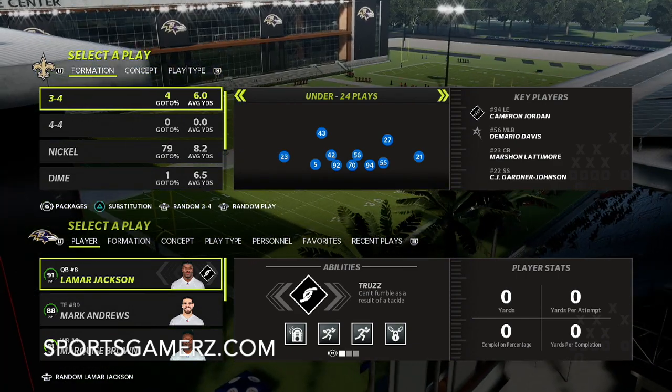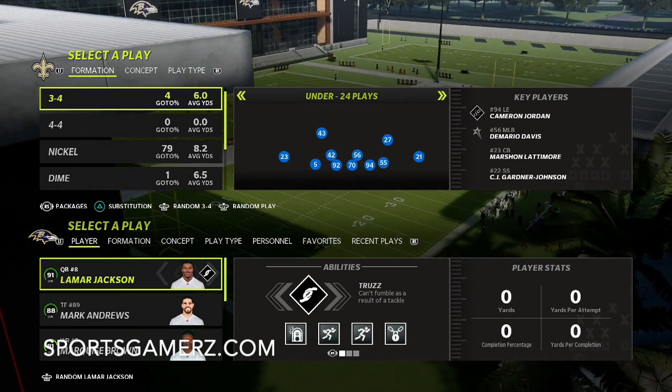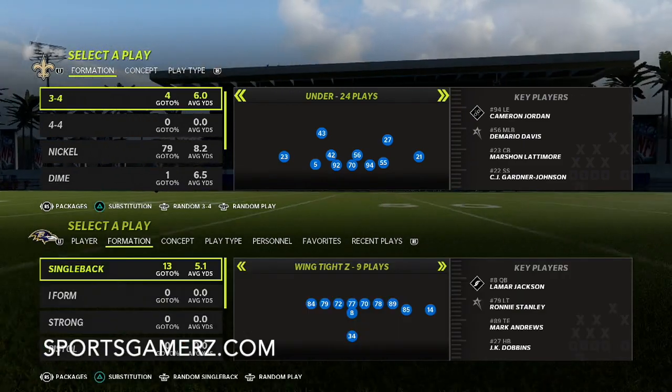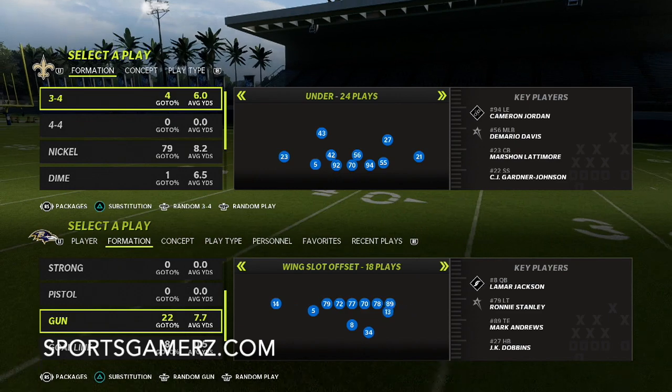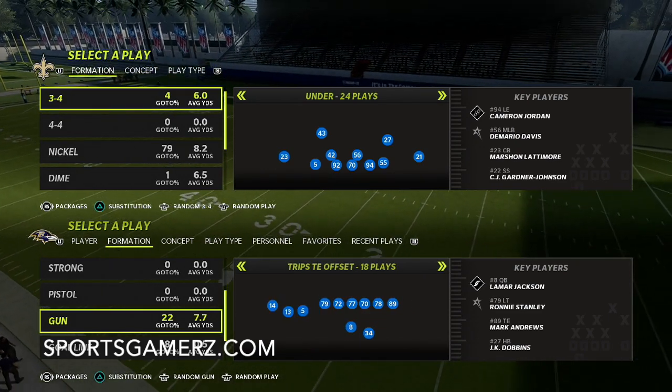This play is so easy to use. It doesn't take any advanced reads. Any level of player can use this play. It's so hard to stop. Now, it's out of the Seattle Seahawks playbook. We're going to be looking at this trips tight end offset.